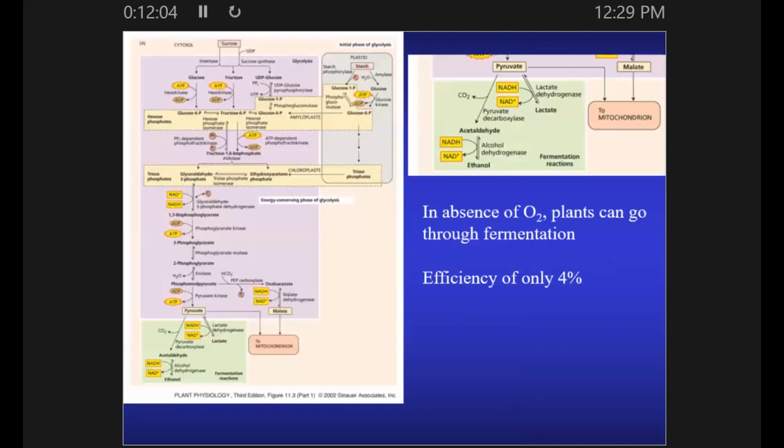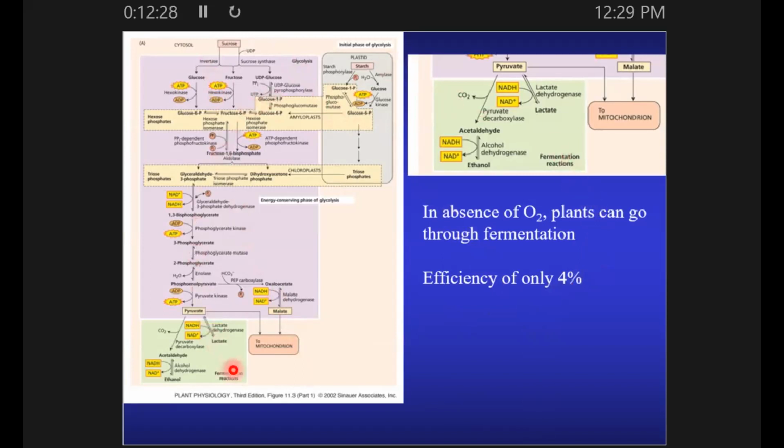By the way, the plants can do fermentation. If they get denied oxygen, they can switch to some fermentation pathways, but it's really inefficient, and they can't do that forever. And so they do have mechanisms where they can hang in for a while, but it's just not the best idea. So I'm not going to go into this. This is just for those of you who are visual.